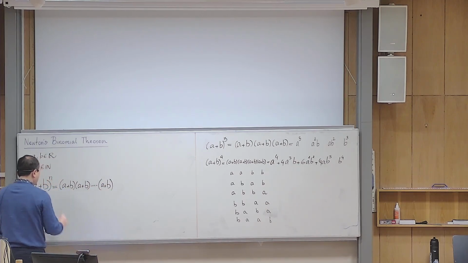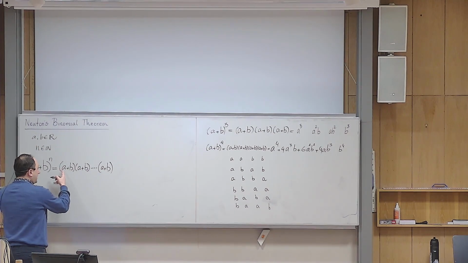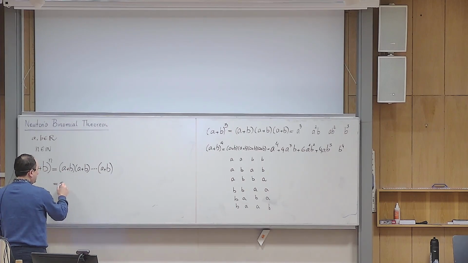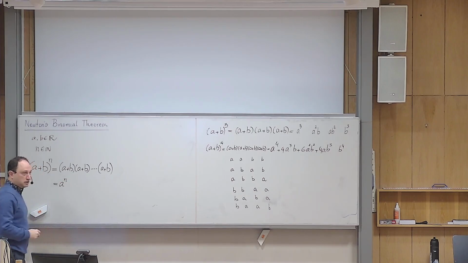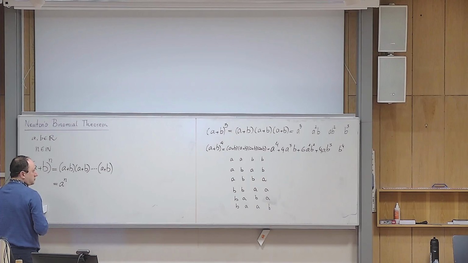Okay, so let us consider the combinations that might happen in the expansion of this. Maybe I decide to choose A from all of them, so I will get A to the nth. Yes? So what is the next term that you expect? It's better to write them in an organized way. So what is the other one?